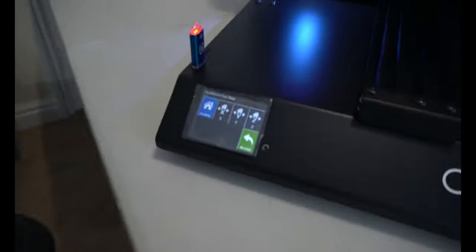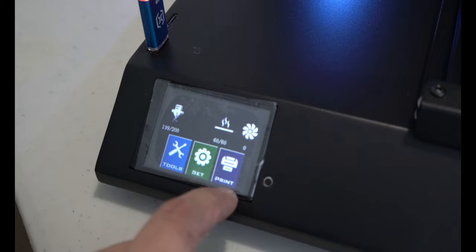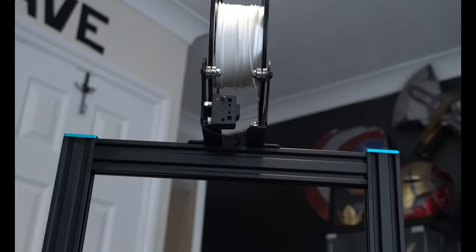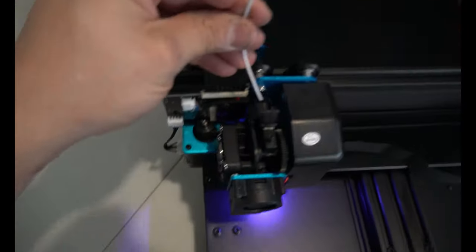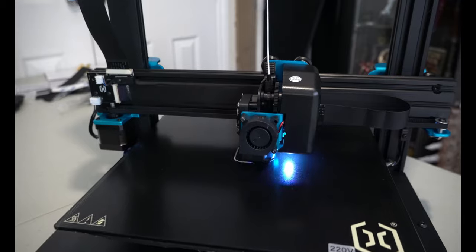I'm pretty confident that it's leveled. We're going to take the USB stick, throw it in, and see if there are any files on the stick. No files found — we have to change how it reads it. Make sure you go in and change it if you have to. There we go — files. Cube. And we're printing. Filament detection switch not pressed — because I didn't load the filament. If you're ever having trouble getting filament through the filament run-out sensor on any printer, cut it at a 45-degree angle and straighten it out with your fingers as much as possible — it'll help. Then feed it down into there. We have some filament loaded. Within about 15 minutes while recording a video, build to first print — that's not bad. We'll see how it comes out.